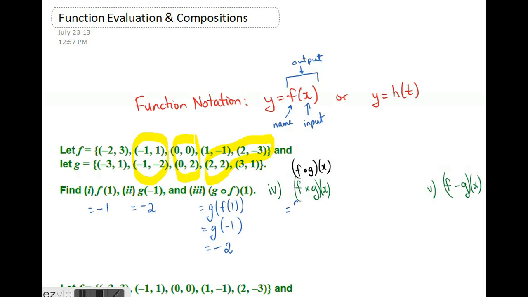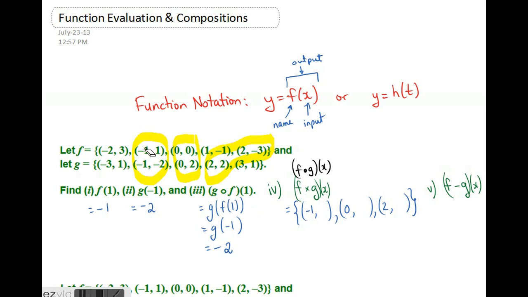So we are going to have 3 values in our set, or 3 points in our set here. For our final answer, we're going to find when f multiplies with g. So we're going to keep the same x's, so -1, 0, and 2. And we're going to locate the new output, which comes from multiplication of the outputs of f and g.